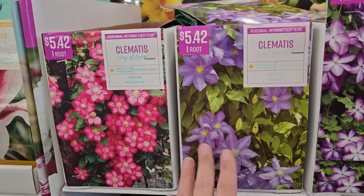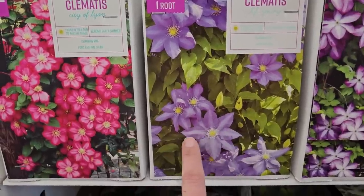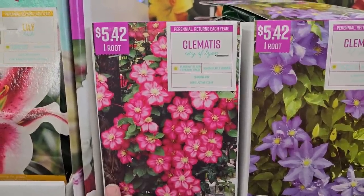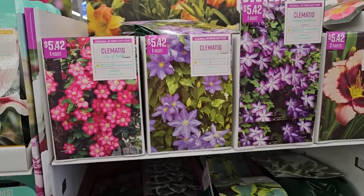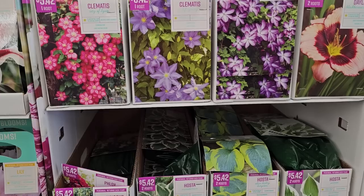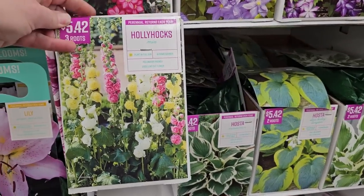This one is HF Young — a very common variety with pretty purple blooms that look like a darker purple with more lavender in the center. There's also City of Lyon, a pink clematis. These are all one root for $5.42. You can grow clematis on a trellis or up trees — put fishing wire loosely going up the trunk to grow them up a spring-blooming tree that's not interesting any other time of season. I thought that was a pretty clever idea.